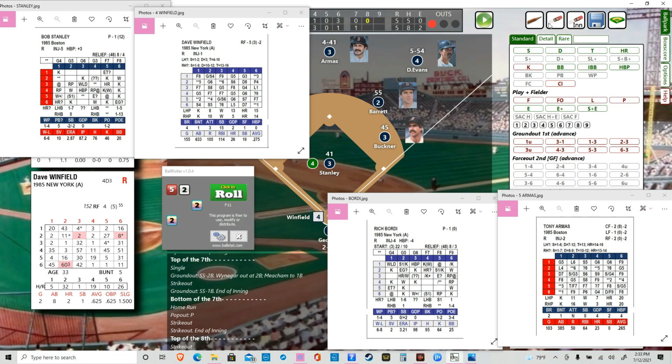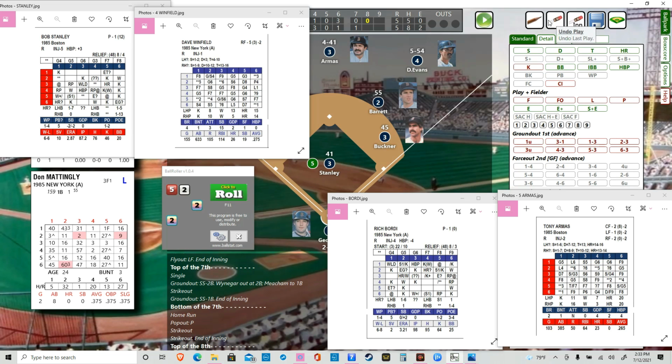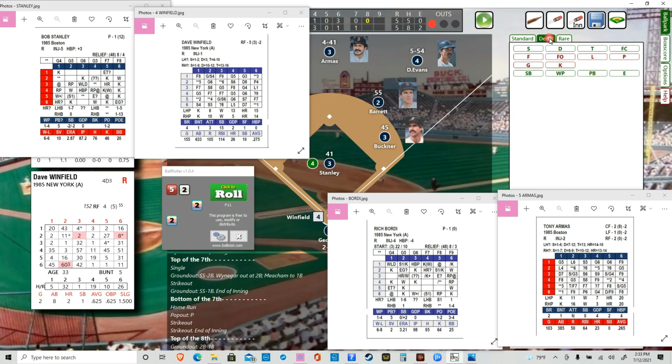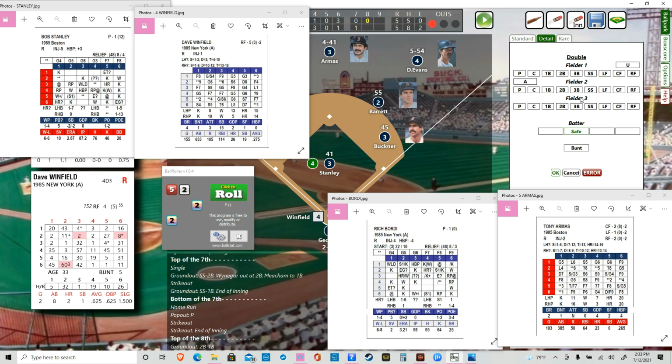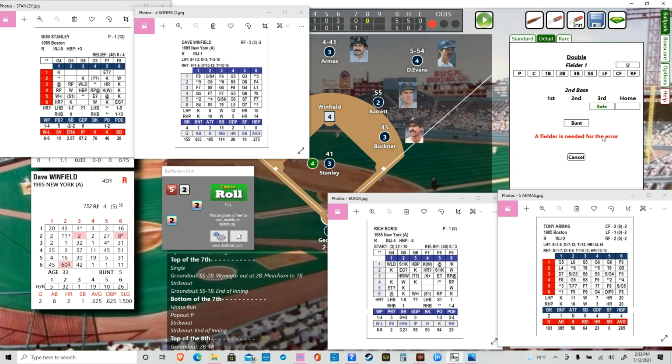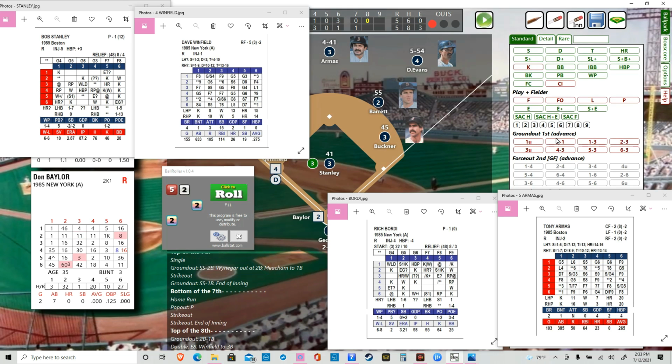Let's see if we can get that. So we need a double. Error, center fielder. Okay, so the error gets him into third. So that is a man on third.